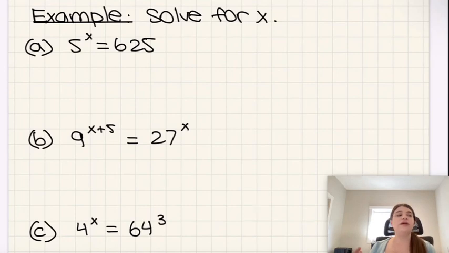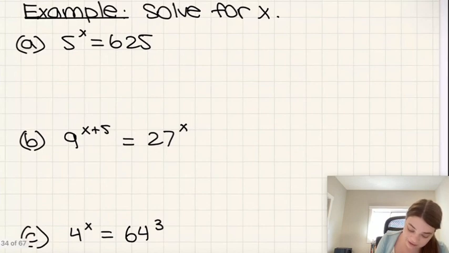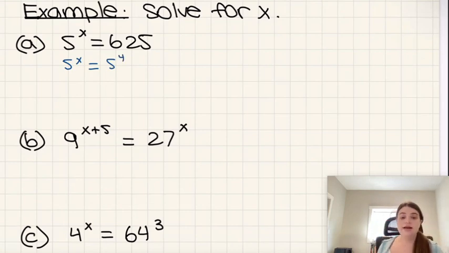Well, is there a way that we could change one or both of these bases in order to get the bases the same? Can we easily make both of them either 625 or both of them 5? Well, recall that 625 is the same as 5 to the power 4. So in our next line, we would have 5 to the power x is equal to 5 to the power of 4. Because again, 625 is the same as 5 to the power 4. And now we have the same base, so we can ignore the bases at this point and say that x is equal to 4.